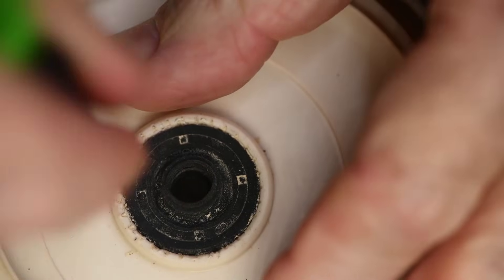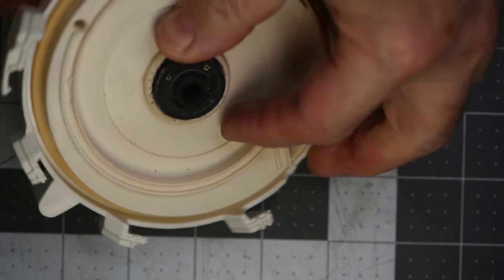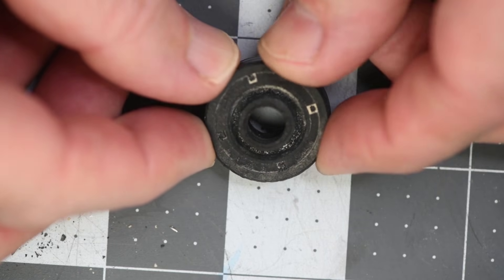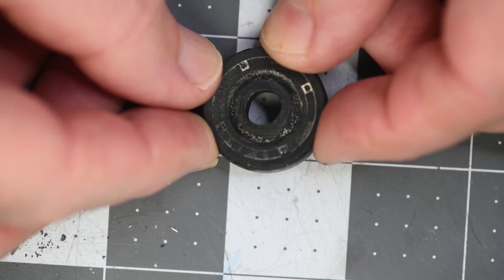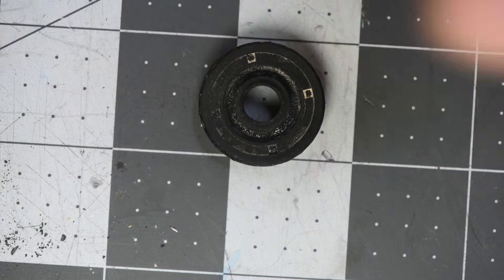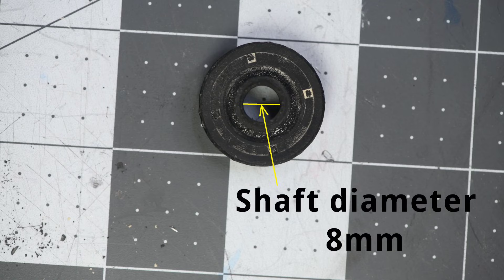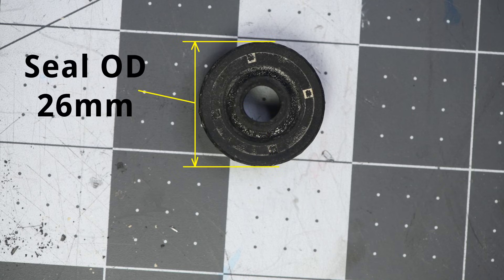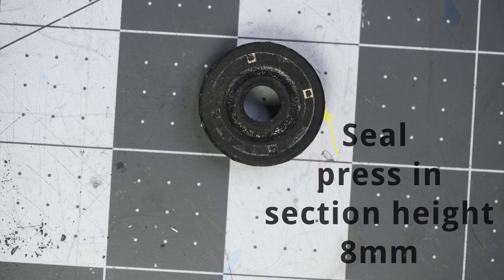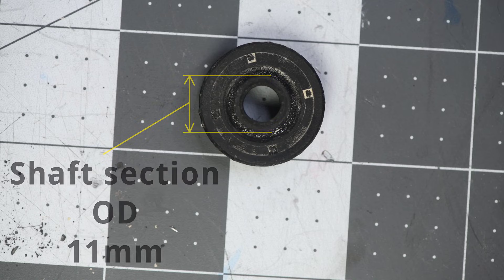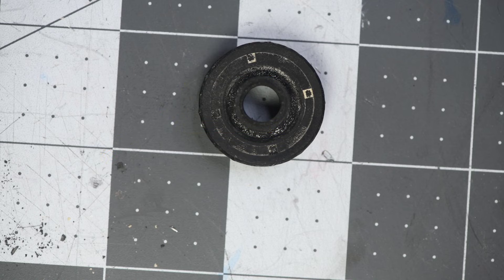Let me pull it all apart and see what the insides look like. First, the seal. Let me see if I can pry it out. Now, if I thought this could be repaired, I would be a lot more gentle with removing this seal. Markings on it are DTCL, 826, 811, and a 4F. Very hard to see. The numbers 8, 26, 8, 11 are almost certainly millimeters. As the shaft size is 8 millimeters, the OD of the seal is 26 millimeters, the height of the press-in part of the seal is 8 millimeters, and the shaft OD part of the seal is 11 millimeters. This is not the kind of seal I would expect to last 10 years, not by a long shot.